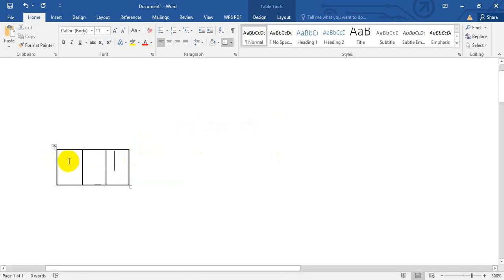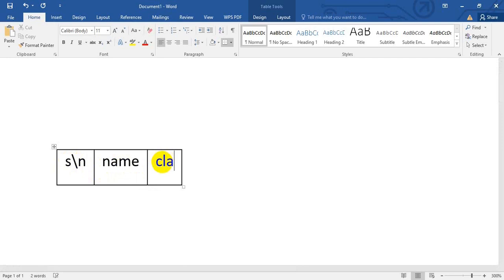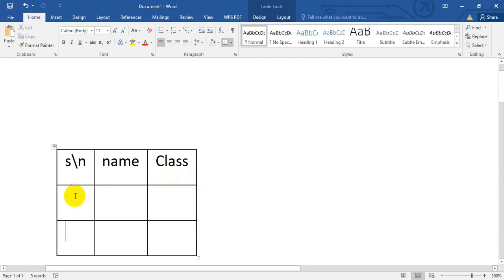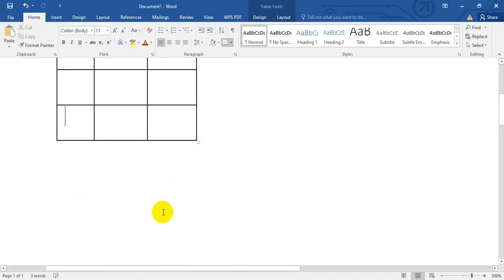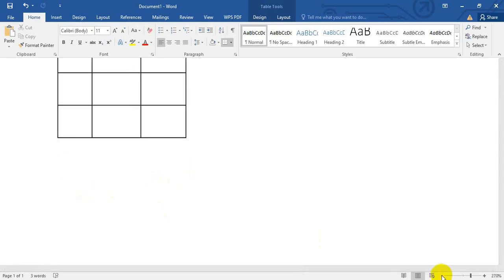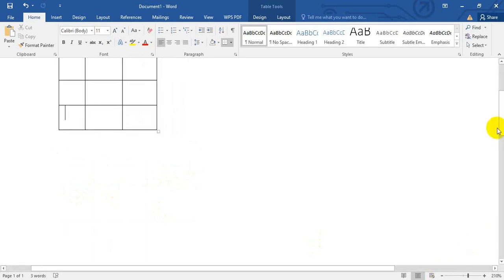Now I want to write some data in it, and then try to insert the serial numbers as I said. Let's say this one is your class. Let's just press tab, and then you have your cells introduced.